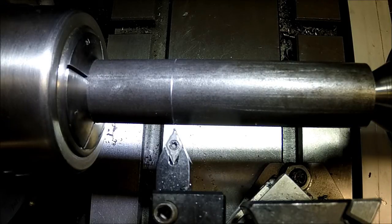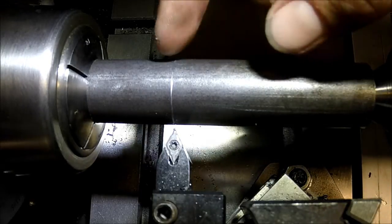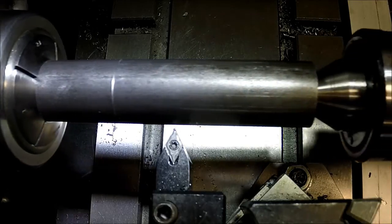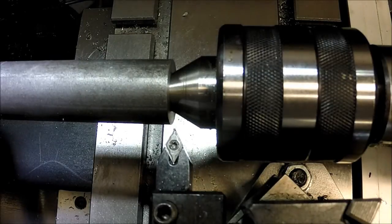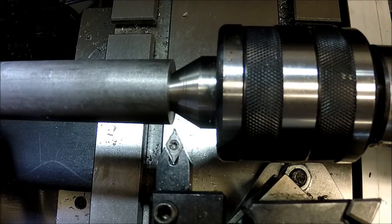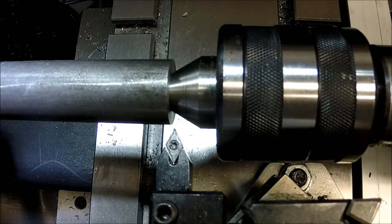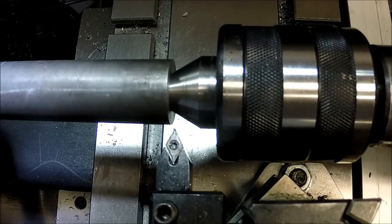I'm going to make a couple cuts, see how the machine handles it today. Last time I tried turning this 4140, it wasn't cooperating with me at all, so we'll see how it does today. I'm going to start with a 1/10th feed rate and see how that does. I'm going to be turning at about 600 RPM.